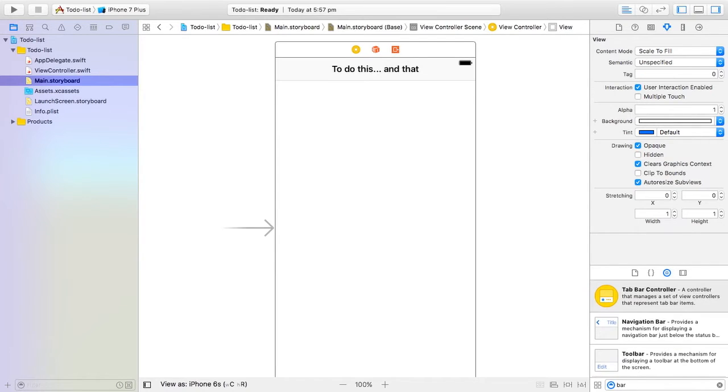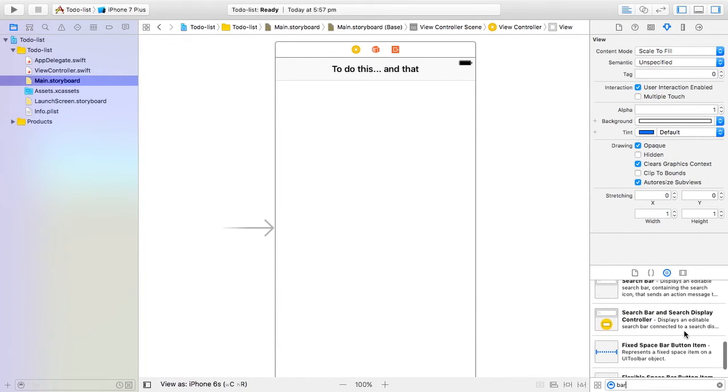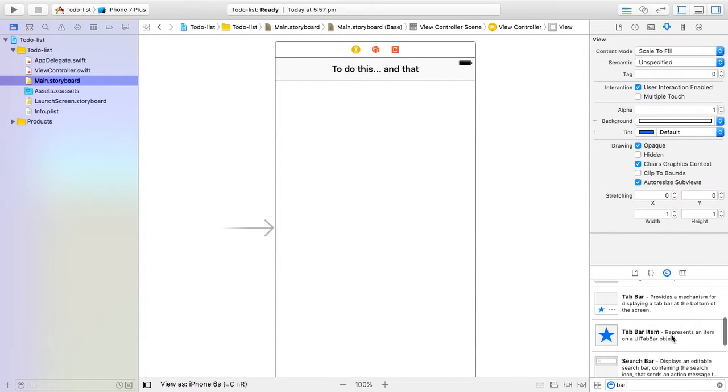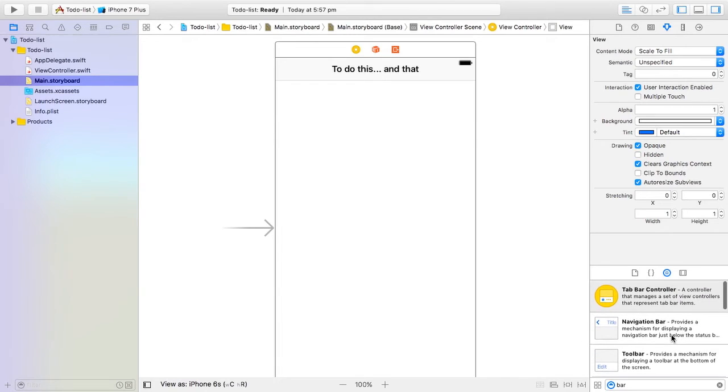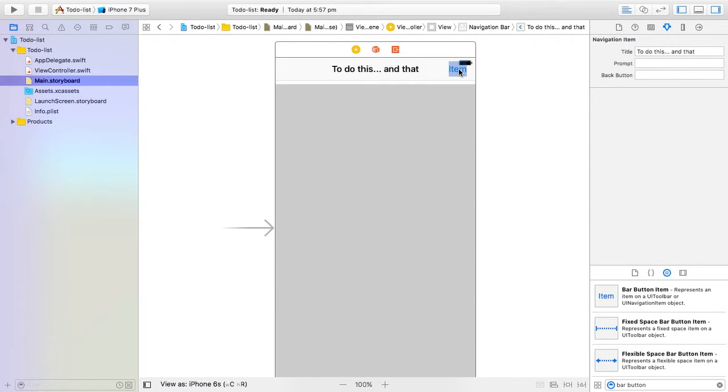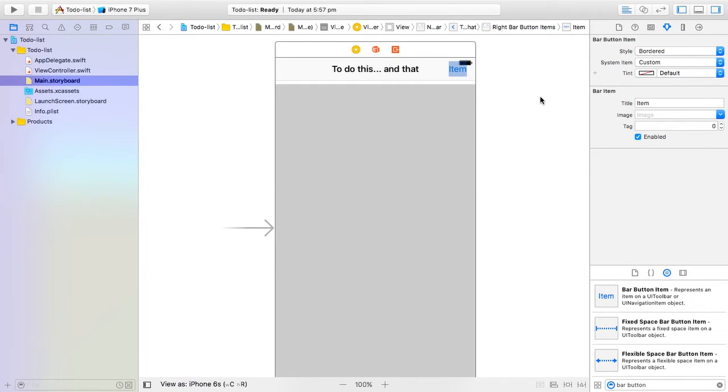Yep, so we're just going to get a bar button item. No, that's tab bar. Okay, let me find bar button item. Here we go. So, as you know from the name, it's a button, and you can link it up to do stuff when you click on it.